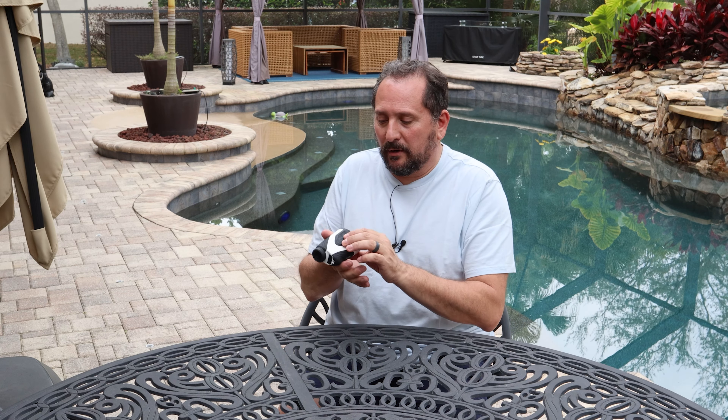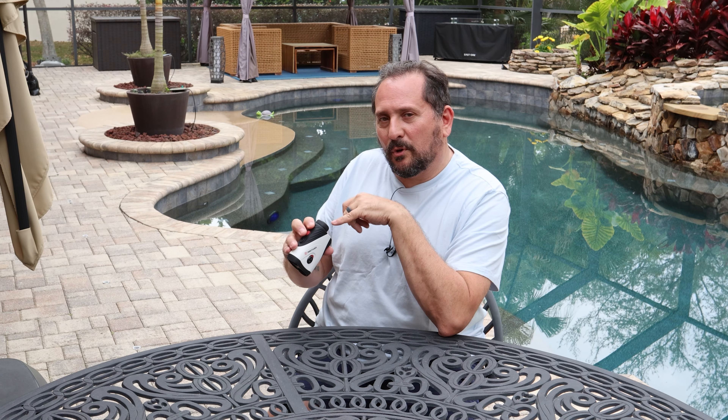The kit actually comes with a little metal strip if you don't have anything magnetic around to attach it to. The last thing I wanted to tell you before I risk my life is it's super easy to charge with a USB-C. So I think it's time. Let's go get the GoPro and see if we can get it to work through there and see how close we can get to the alligator before it's a problem. Let's go do that.